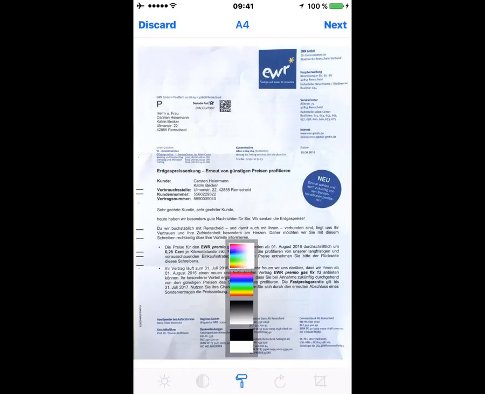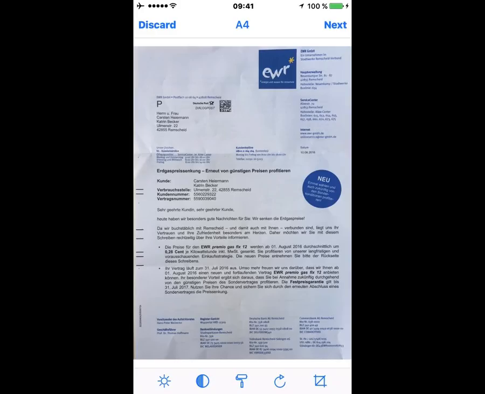Other things we do automatically is, for example, automatic white balancing. That's something we added throughout the last year. Hasn't been there in the beginning. We added a lot of extra document imaging functionality in the summer last year after we released the version 1. So if you took a look at the version 1 at one time, you might want to take a look at the current version. Without white balancing, we would get a very dark document where also there's a whole lot more noise in the background, which is not good for OCR results. With white balancing, we get a pretty good looking document under the given circumstances.